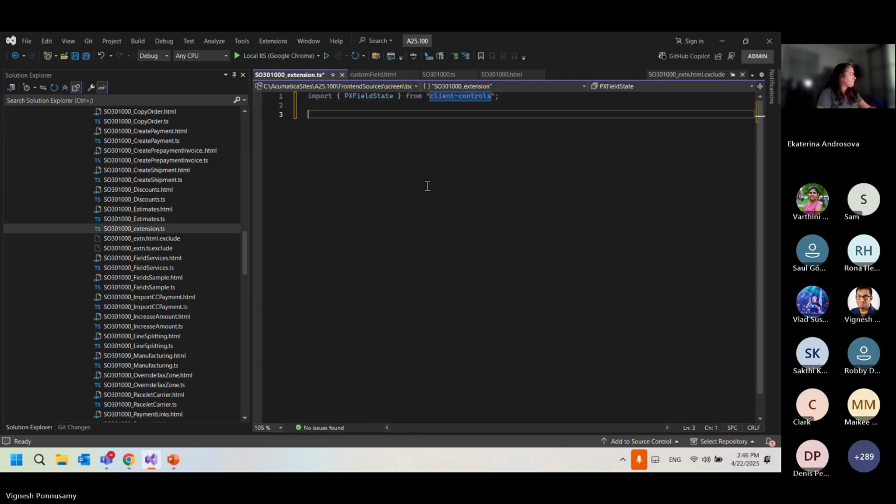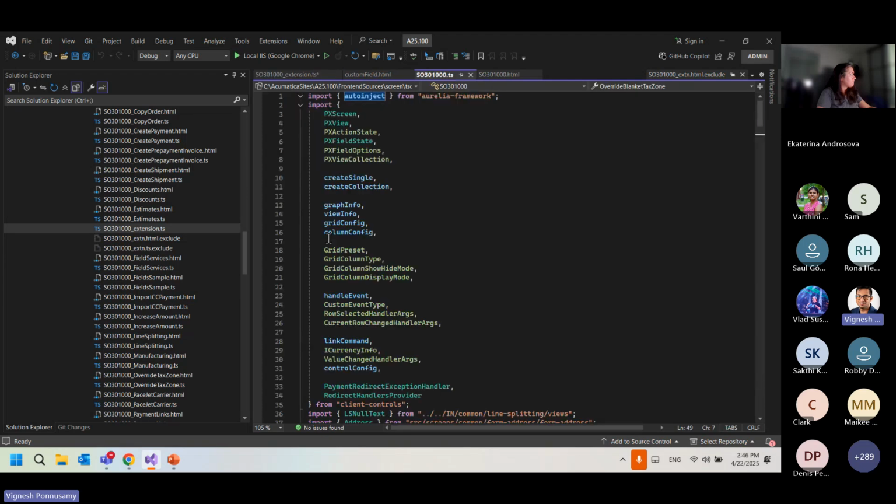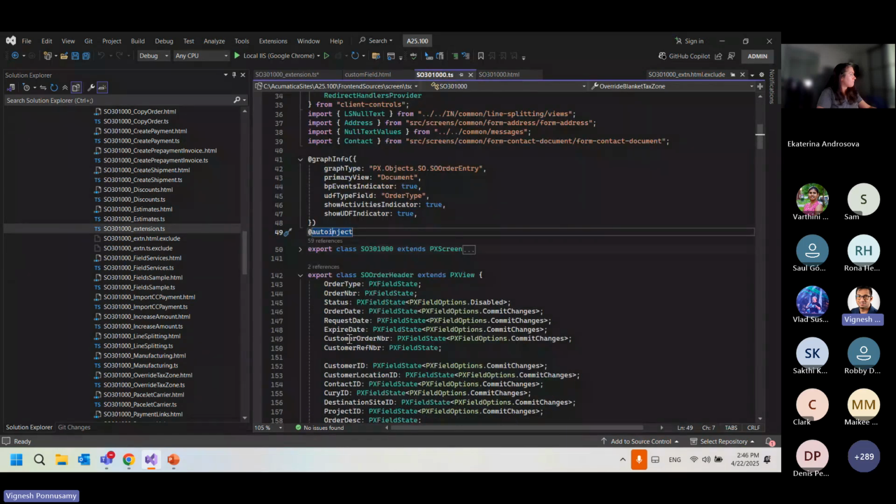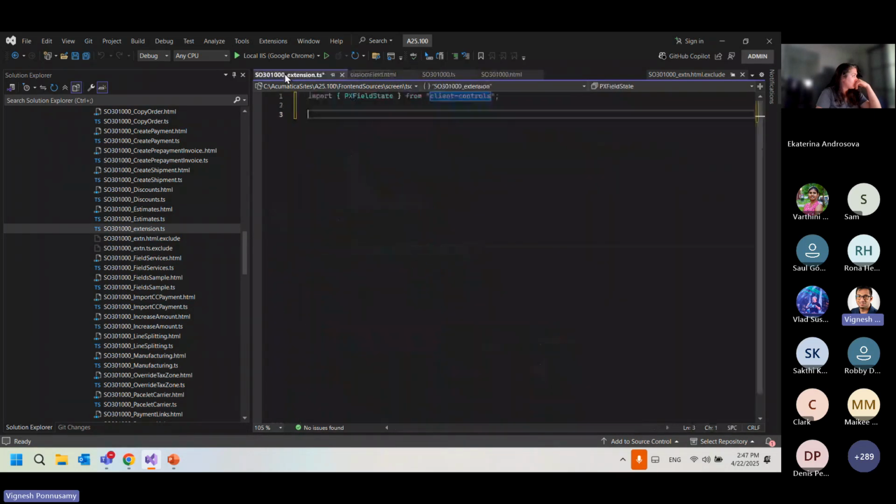And you can also do some research in the existing TypeScript. So this is a TypeScript. We wanted to place the field after the customer reference number. As you can see, customer reference number is part of the class that extends PXView, SO order header. So let's create an interface for this SO order header here.